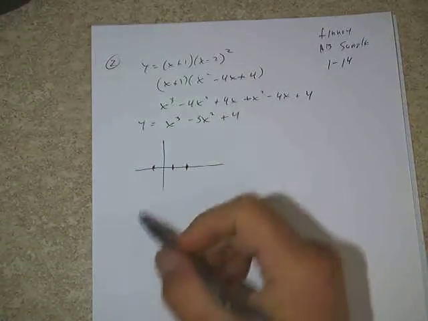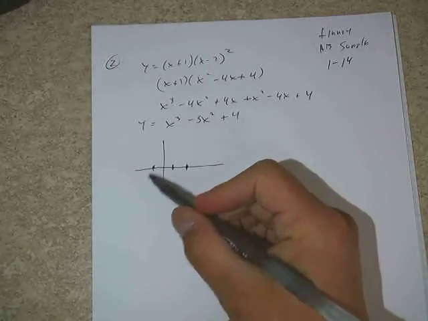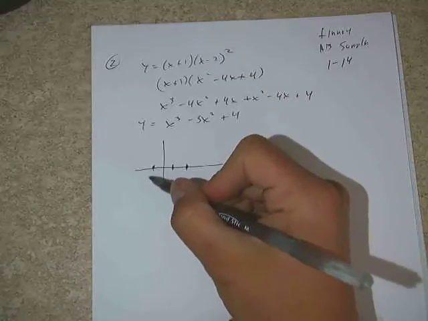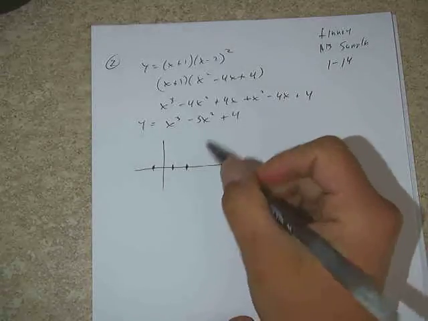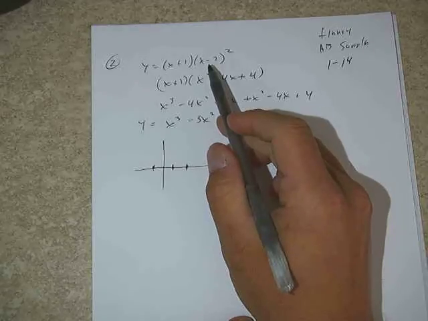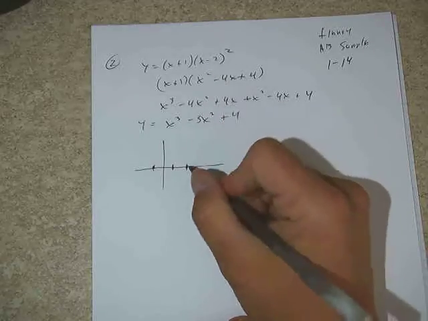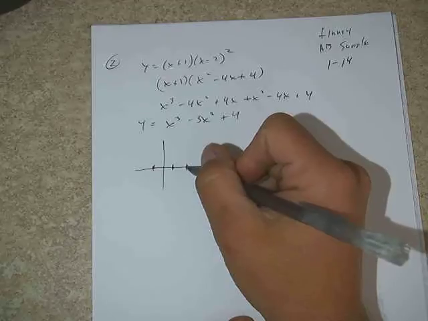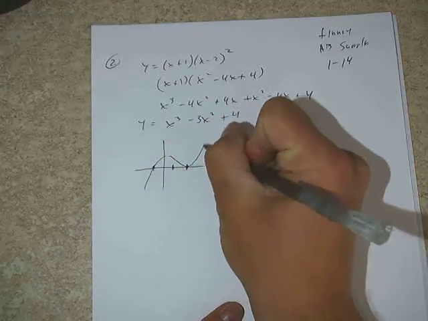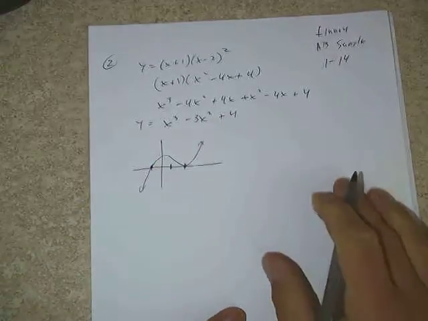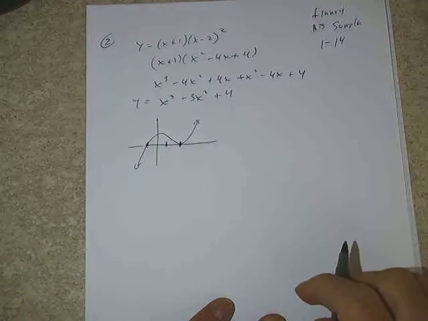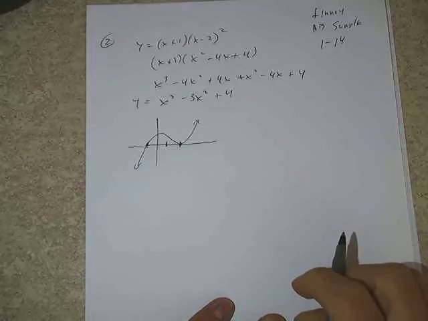And so those being the zeros, knowing the nature of a cubic function, we know that at negative infinity it's going to be going down, and at positive infinity it's going to be going up. So ultimately we have to come up through this zero and then go down at this zero. And remember one thing that we also know, since this is a double root, that's going to be a point that hits the x-axis and goes back. So ultimately the shape would have to be something like this. Okay. So learned something new today if you didn't.